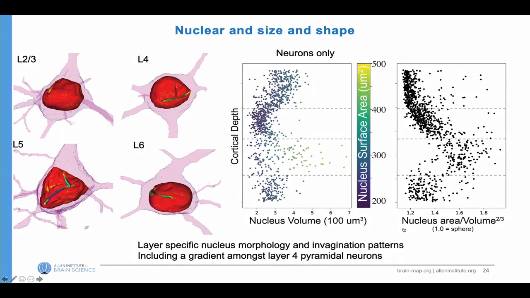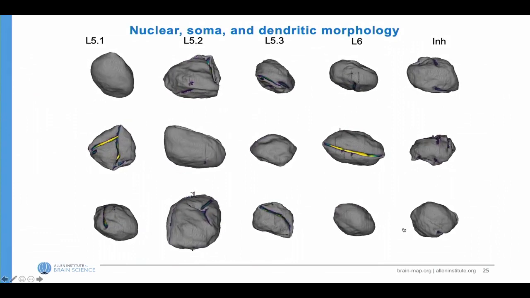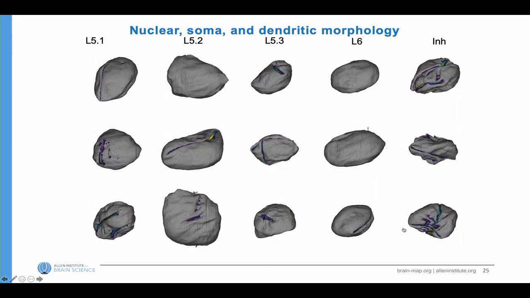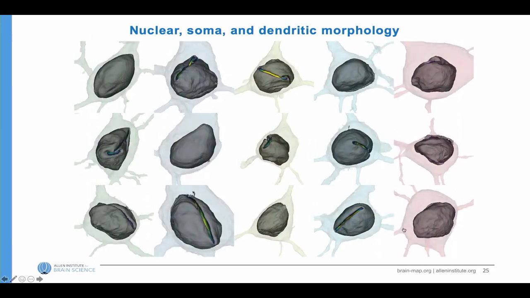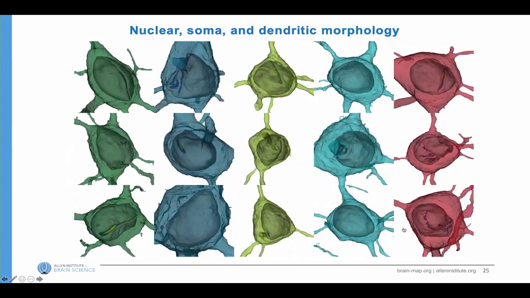For instance, if you look at nuclear size in the middle plot, the nucleus volume, as everyone knows, changes in depth. But if you look slightly to the right-hand side, at a measure of nuclear morphology, I won't tell you exactly what it is, there's a great heterogeneity of nuclear morphologies in layer 5. But it's much better in another one of Forrest's lovely movies. You have 3 classes of layer 5 pyramidal cells on the left with clearly different nuclear morphologies, and then this summarizes the whole game, that they go from nuclear morphologies to cell body morphology.